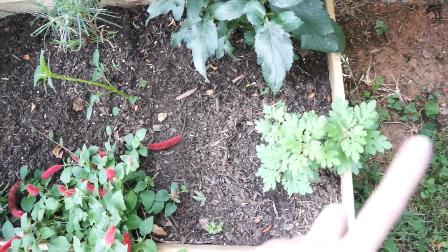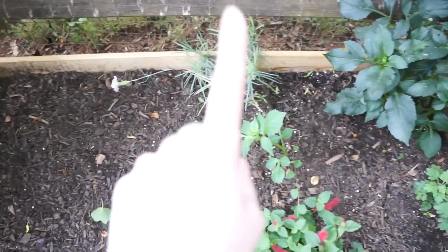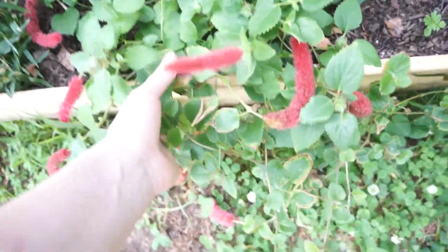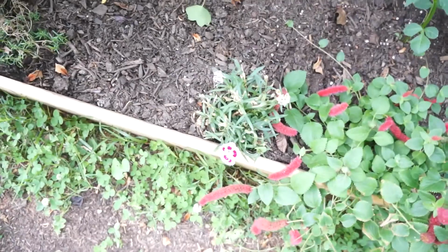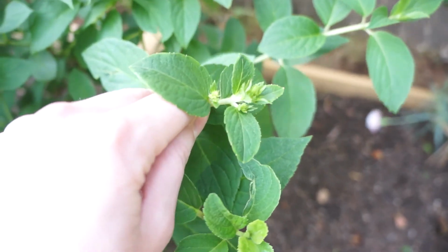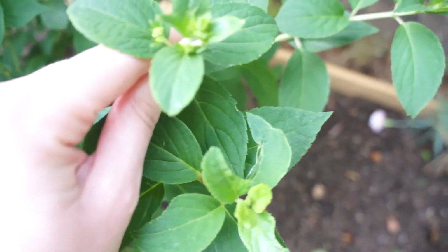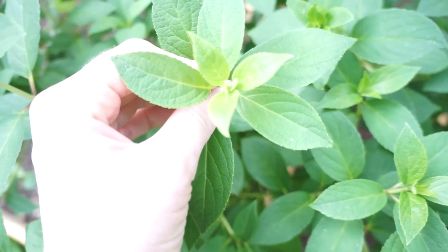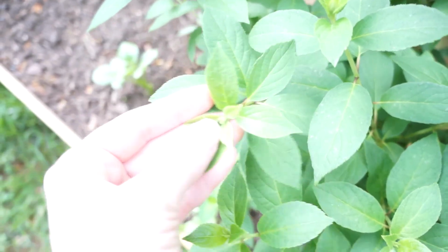My chrysanthemums are coming up really nice. We have got some dianthus back there, and I love this so much. How beautiful is this plant? Oh my gosh. I want so much more of it. I just want these pink cattails everywhere. I absolutely love it. And then this is a dwarf variety of a hydrangea, and as you might be able to see there, we got our first little buds, and those will turn into white flowers at some point. The rest don't have any buds on them yet, so I think this might just be a later blooming variety.